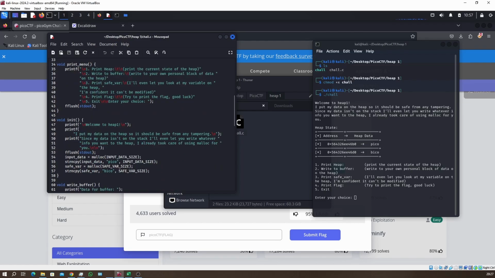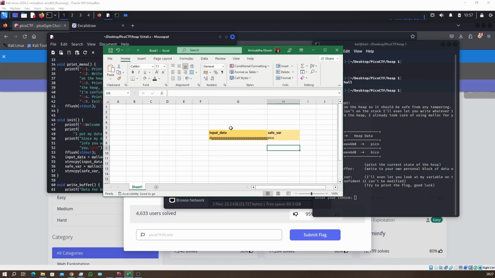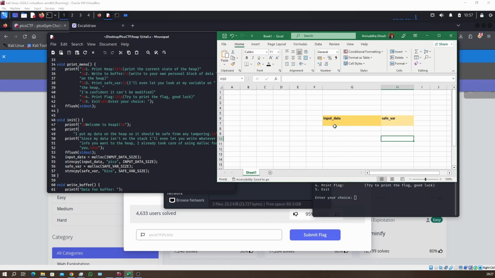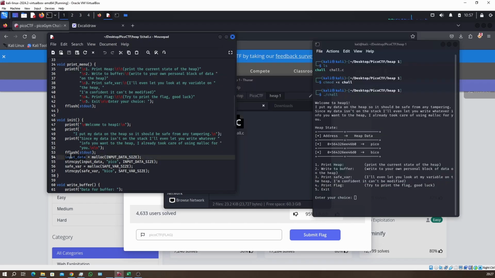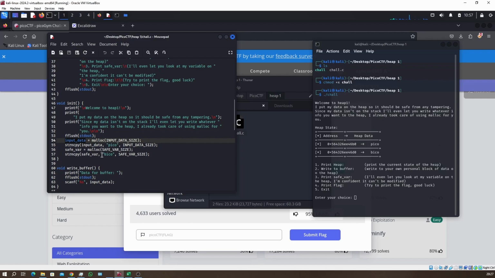Now I'll show it in Excel, maybe it will help you understand more. Let me clear this. Think of how it is stored in memory in the heap. If you read the code, there is input_data, and it gets an input data size of 5.